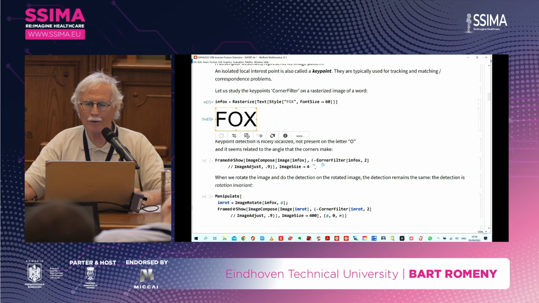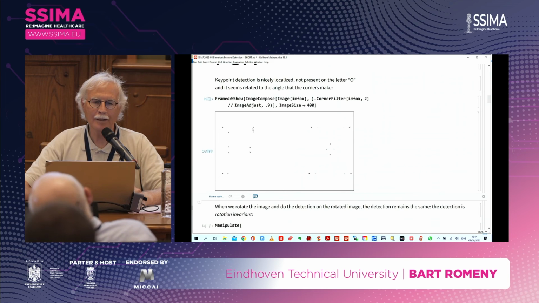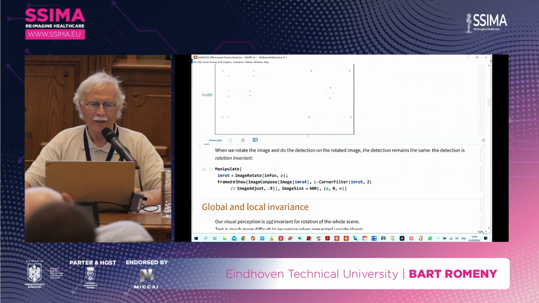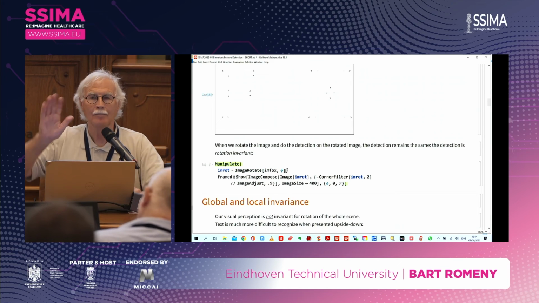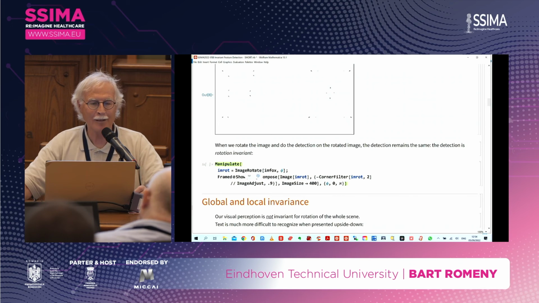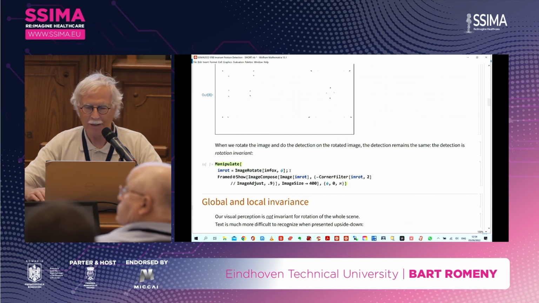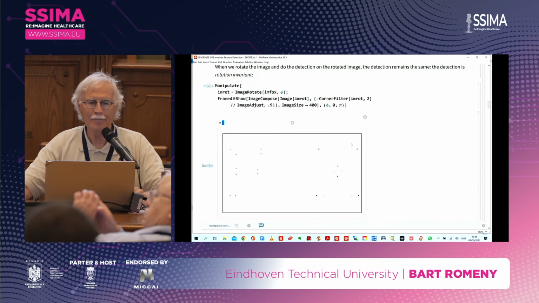And if I have now a corner filter that finds where are corners, you get them right here. So it has now detected corners. And now I go rotate my image. So I say image rotate, the image of the letters Fox, over phi. And phi is my angle. You see, non-programmers, how easy it is to program. Just say image rotate this image over phi. And then show it, framed, and compose the image with the corner filter. So here I have it.